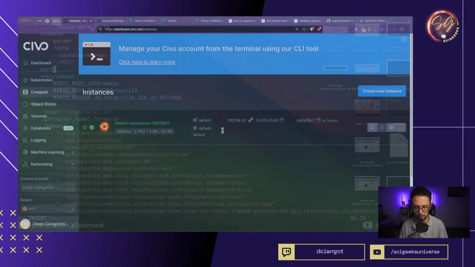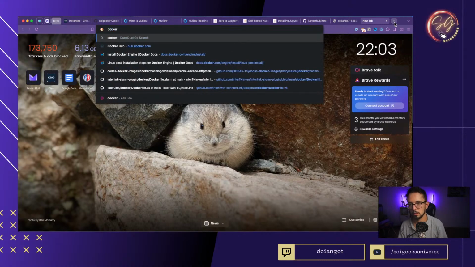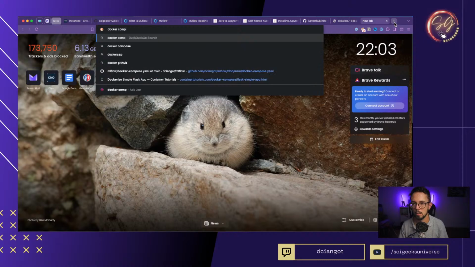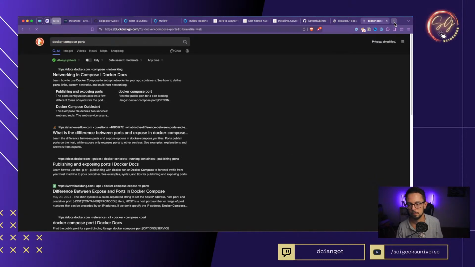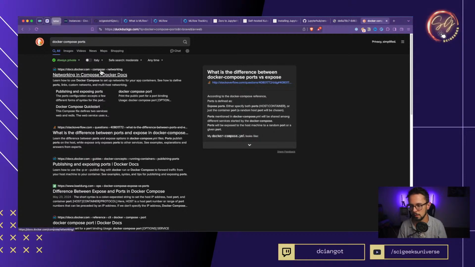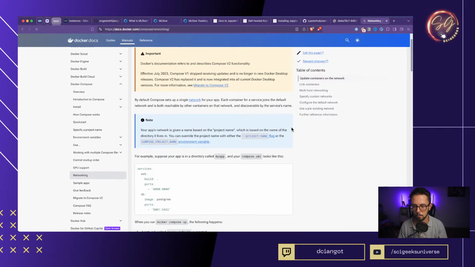Here I adjust, my mind went blank, and we see Docker compose ports. All right, ports.